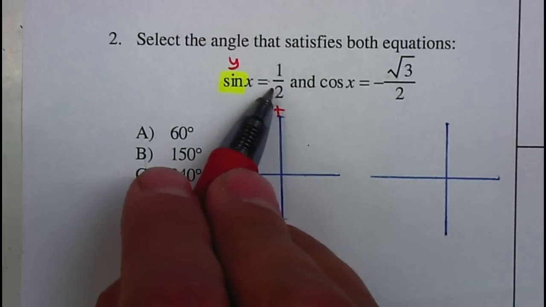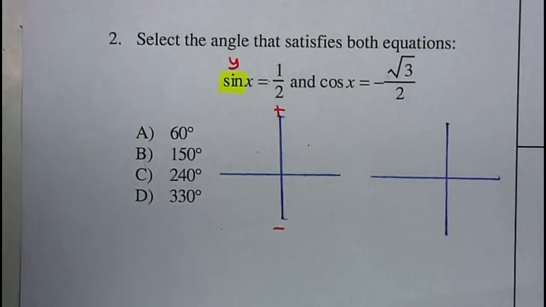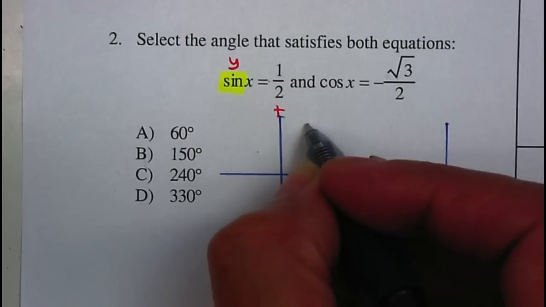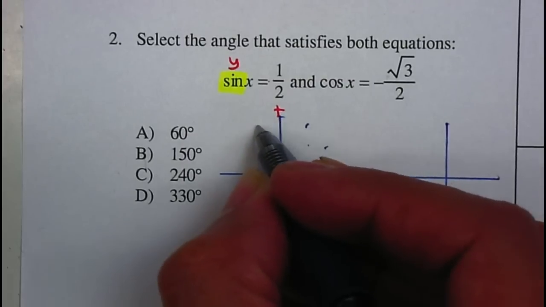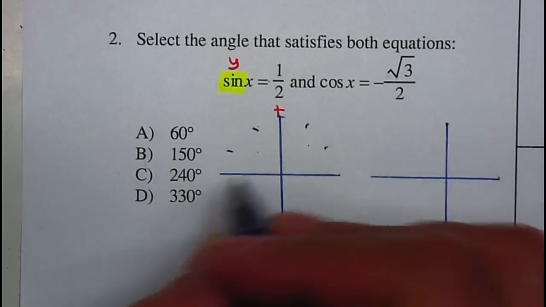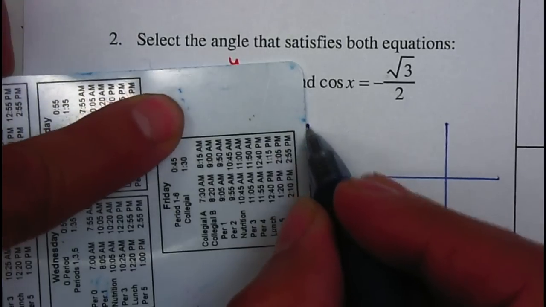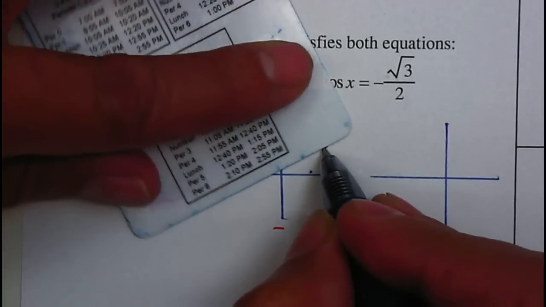And one half, is that your shorter side or your longer side? One half is your shorter, so therefore your y value has to be your shorter side. I'm going to place my two dashes, so it will be 30, 60, 90. And since your y has to be your shorter one, if I place it here your y will be the longer one, so it has to be at the 30 degrees.